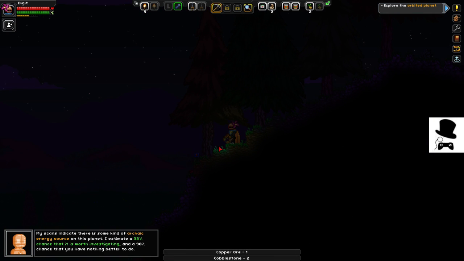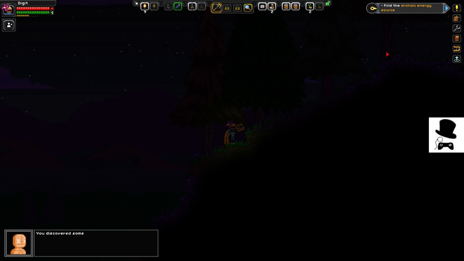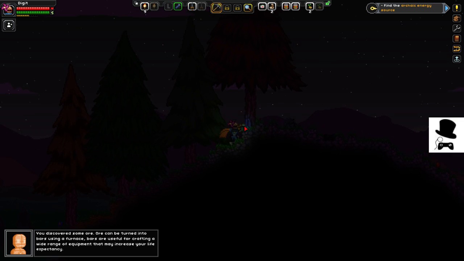Needs cans to use as an archaic energy source. That also happens on pretty much every starting planet that you get. So it's telling us to go that way. So we're going to go that way.